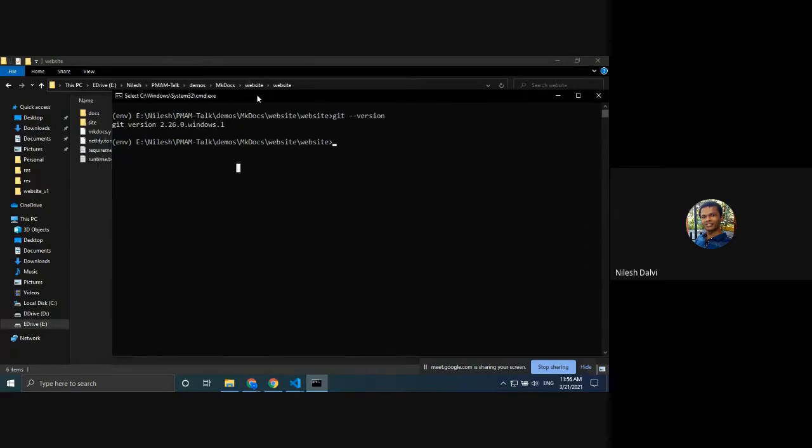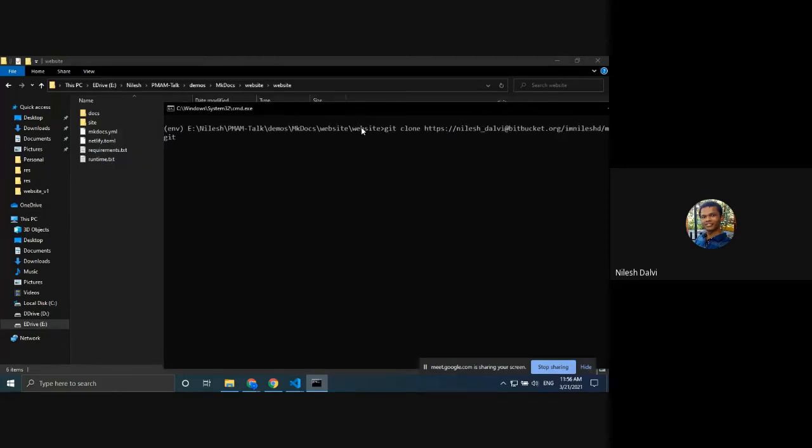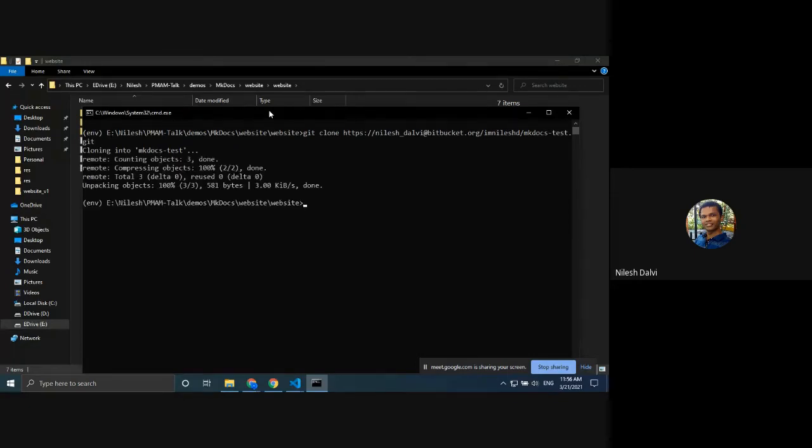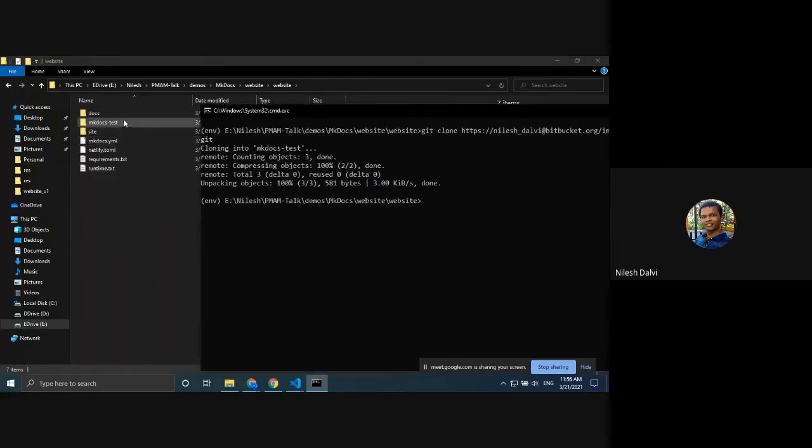Okay, so I'll just paste that link. You just have to write git space clone, followed by the link of my repository. And I'm cloning that into the same location where my code is. Got it? So I'll just do that. This will fetch all the code on my machine, whatever repository code is there. Okay, the new folder is created over here.